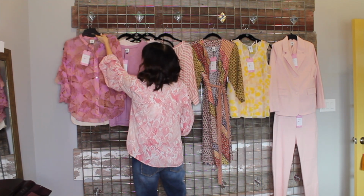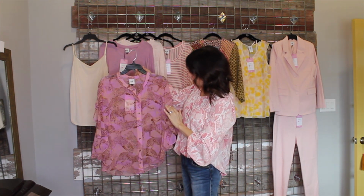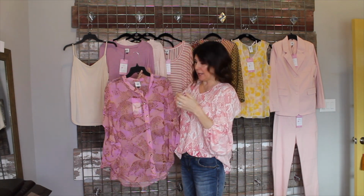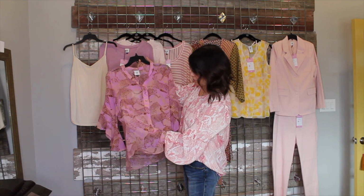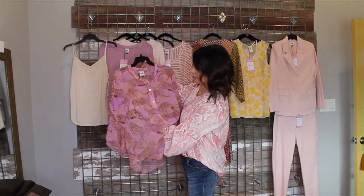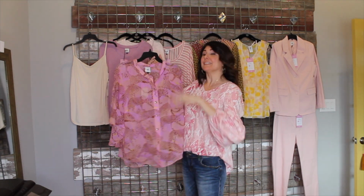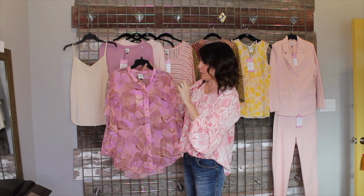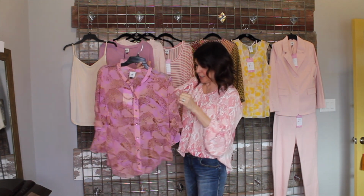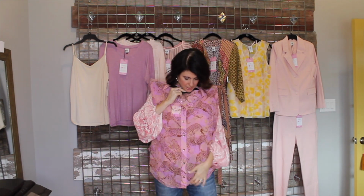Okay, so this is called the Minx blouse. It's this gorgeous shade of lilac. I do recommend putting a little cami underneath it. And I don't know if in the video you can tell, but it's got this gorgeous cheetah, leopard. Isn't that terrible? I don't really know my animals. But anyway, it's got that little print on the blouse. It's beautifully darling. It's got a little hint between a gold, yellow, mustard to it. You've got this beautiful split, ruffled little sleeve. I think it's just a really gorgeous piece, just so you can see it on the body.